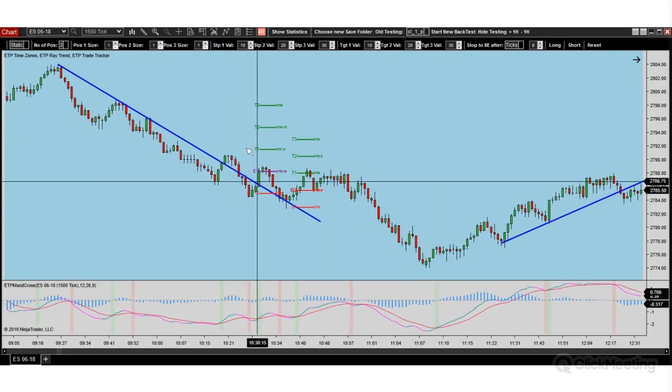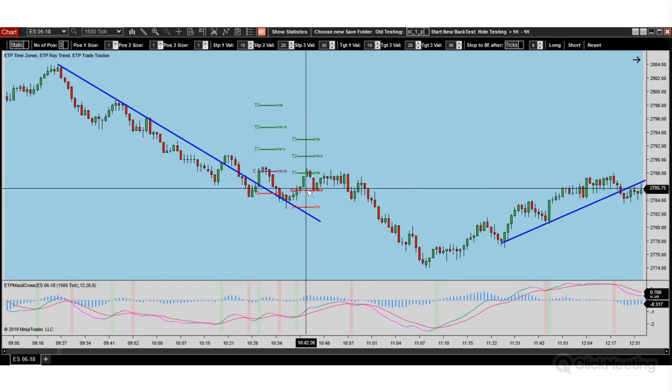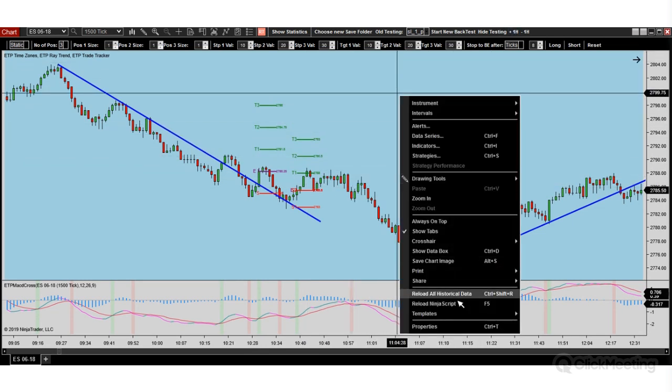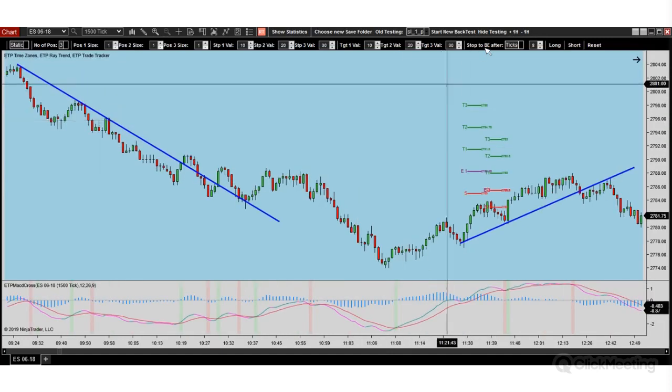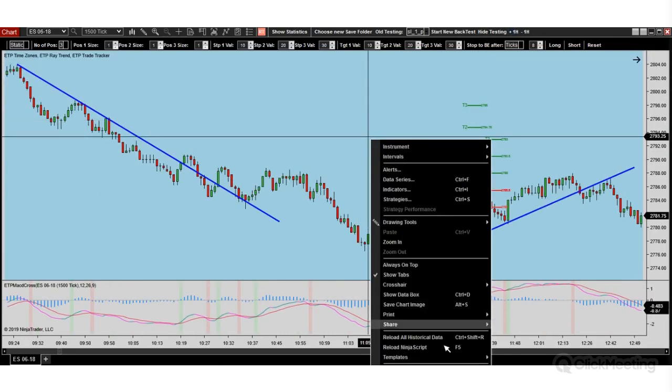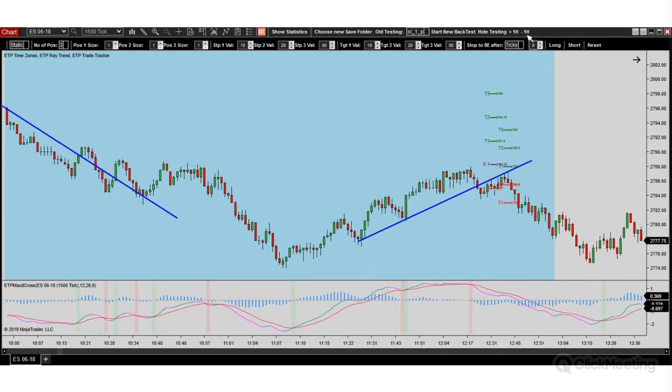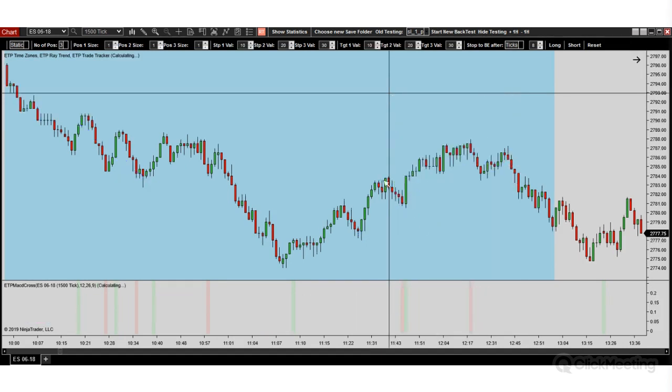And as you can see, they actually line up perfectly now. If that doesn't line it up, go +1, right click, reload NinjaScript, and then +1, right click, and reload NinjaScript. And obviously that doesn't line up in there, so I'm going to have to go -1, -1, and then reload NinjaScript.